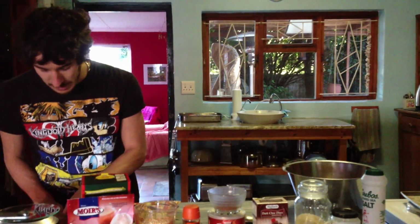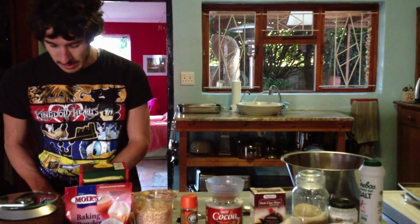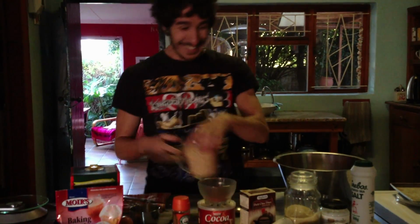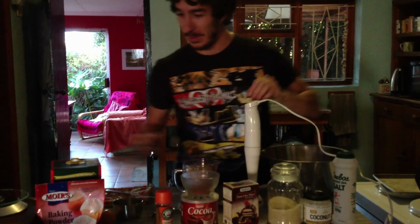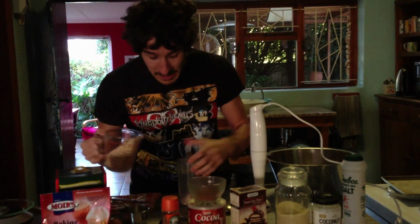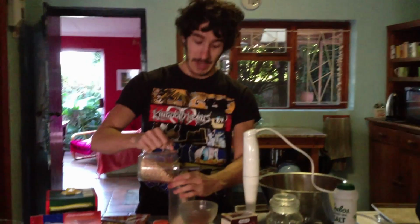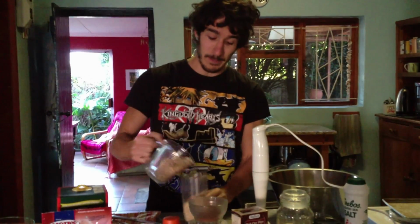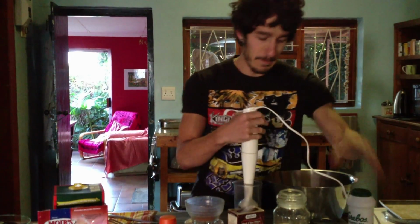We'll see. Now, in a large mixing bowl, whisk together the dry ingredients. Then add the chocolate chunks and mix well. So, let us begin. We need to blend this first. This is going to be an adventure by itself. I'm not going to be able to blend this all at the same time, but I must tell you that this is one of the best discoveries we've ever made, using oats as a replacement for flour, because it just tastes so much better. I have oats nearly every morning, and being able to grind it up and use it instead of flour just makes whatever you're making that much better.